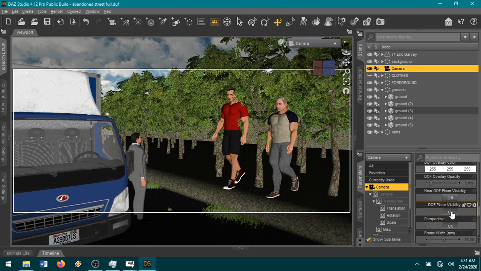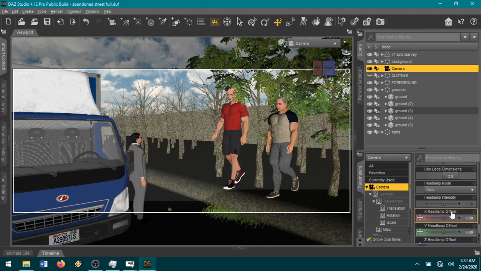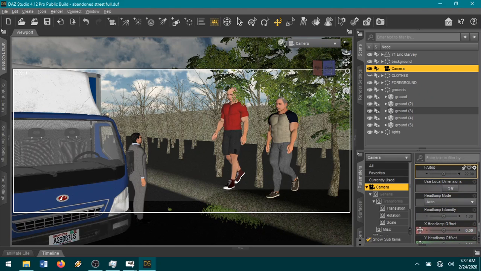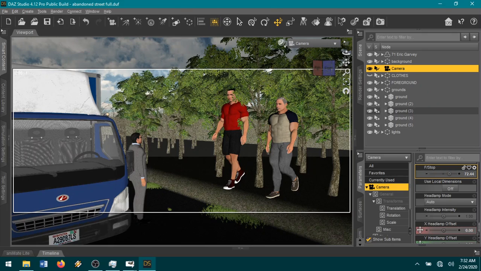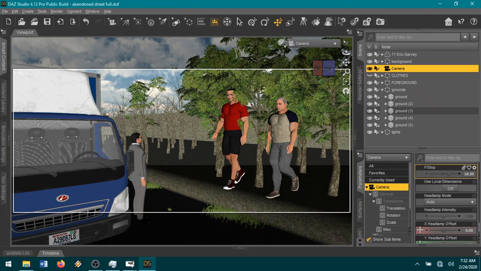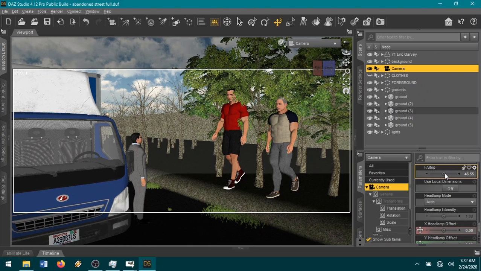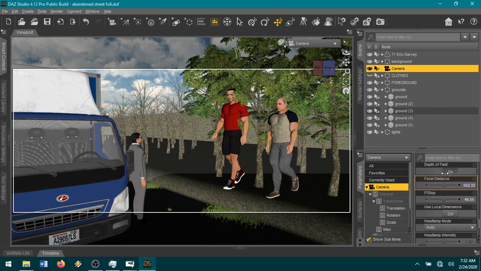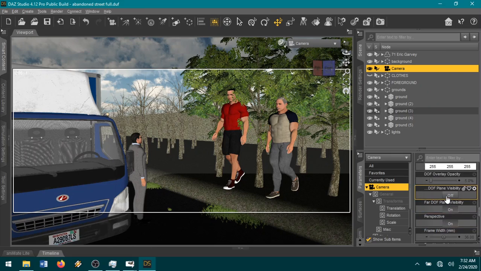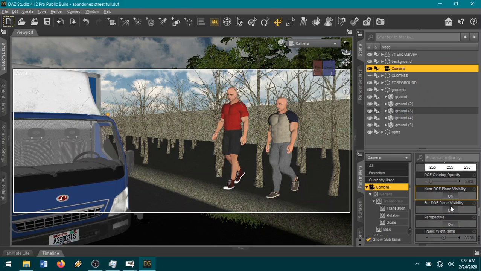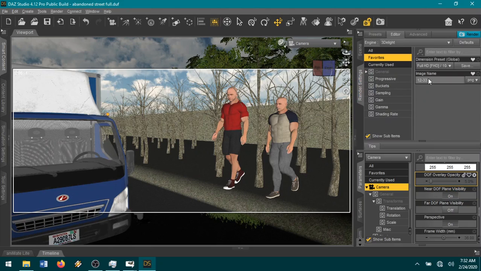Let's put the far plane on and then mess with the f-stop. Too much. I want that far plane somewhere about there. And then let's see if the near plane is... Okay, I'm going to test this and see if this works.